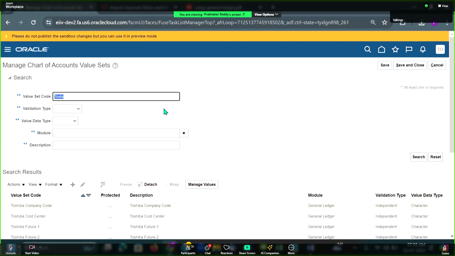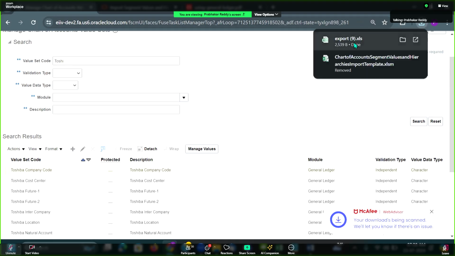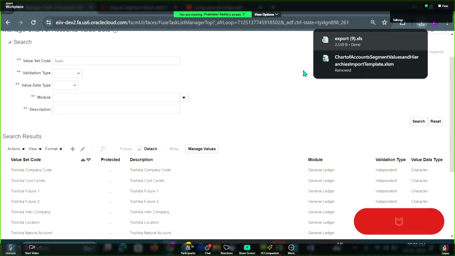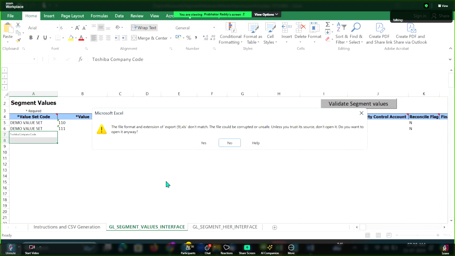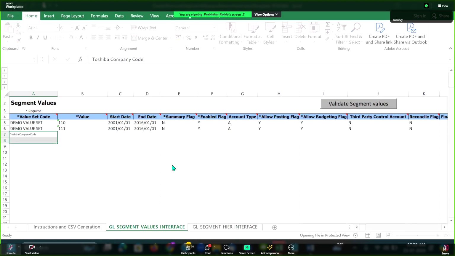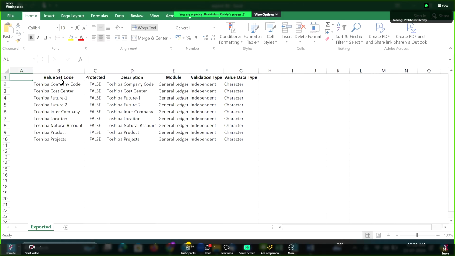First query it, search on my value set code. Click and export. It will be downloaded to an Excel sheet automatically. Open this. Click on enable editing. See, all our value set codes are coming.